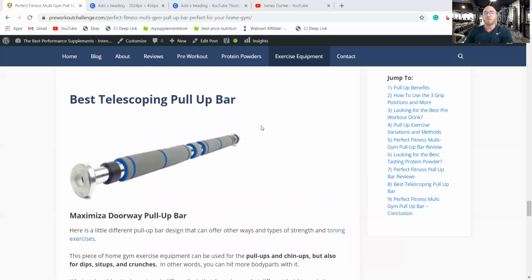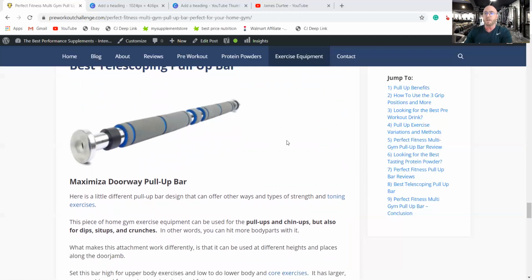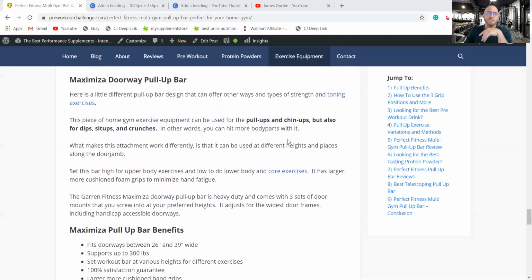Best telescoping pull-up bar. This is what I told you. If you've got a more wide door jamb, this one may be best for you, because I don't think any of those 3 position ones do. However, you can still do regular pull-ups, you can do close, you can do underhand, you can do wide. You can also put it down low, so you can use it for sit-ups. So you put it down like 6 inches off the ground, get on the ground, and put your feet underneath it for core exercises.